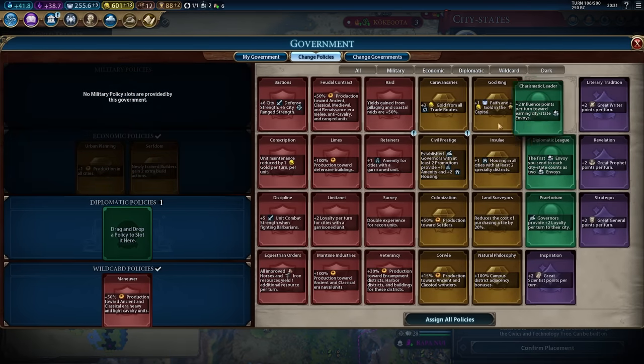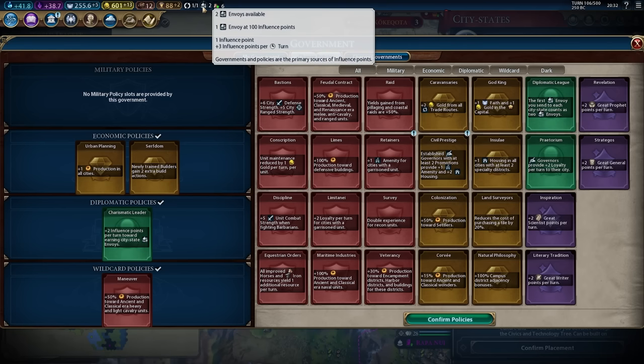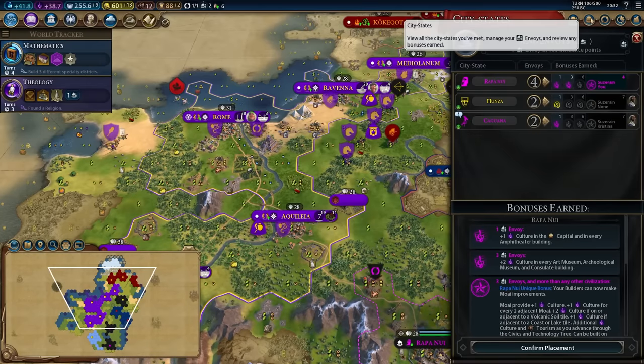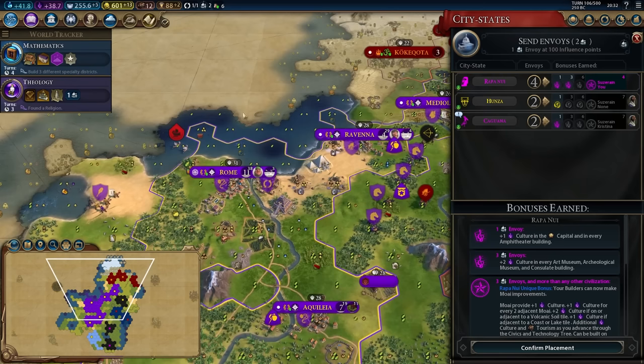I'm going to go ahead and plug out the diplomatic lead card. I'm going to plug in the charismatic leader card, which will give me, again, +2 influence towards envoys, effectively increasing the rate at which I earn envoys by 60%. I'm going to confirm my policies. And I've got 2 envoys. However, placing these envoys would not change the board state. This is a really important concept when it comes to envoy management.